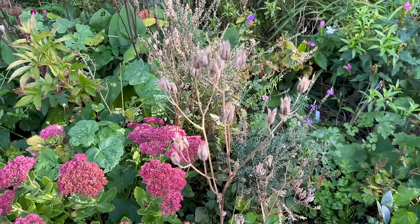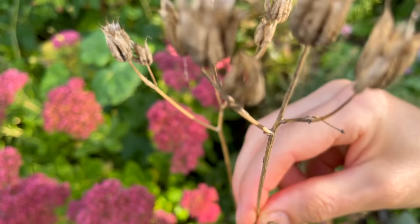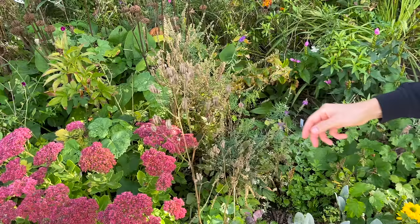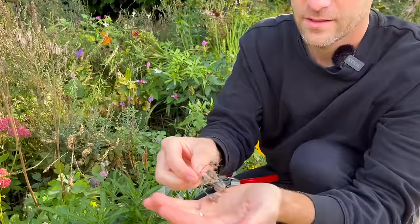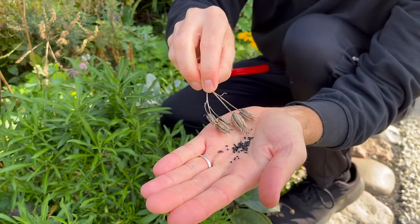On to our next one — the Aquilegia. Come close and hear how it shakes — you can actually hear the seeds rattling inside! Listen... okay, if you couldn't hear that, you just had 25 seconds of us shaking at the Aquilegia. Look at that — a little snail here in the same color, totally camouflaged! We're letting him go in the forest. You can really hear they're ready — the Aquilegia. Look at those really beautiful black seeds — they come out so easily.